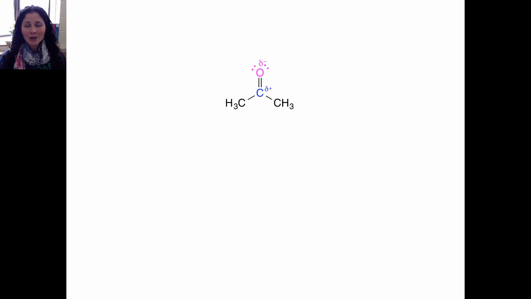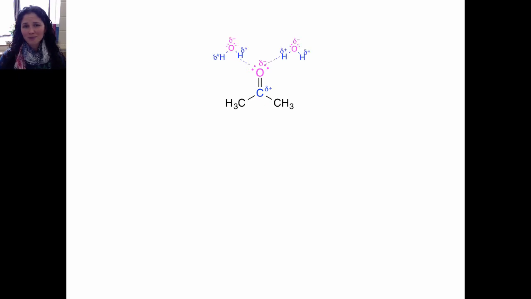There are 2 main interactions that water has with a molecule like this. Ask yourself whether this molecule could hydrogen bond with other molecules like it. The answer is no, because this molecule contains lone pairs, but it does not contain partially positive hydrogens. So an acetone molecule cannot hydrogen bond with another acetone molecule. But this molecule could hydrogen bond with a molecule of water through its lone pairs.